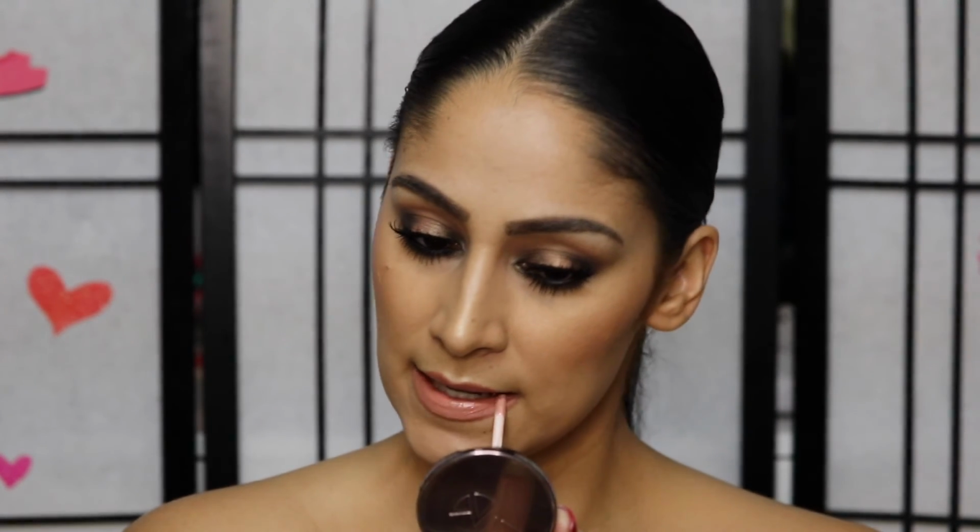So this will just add a little bit of gloss and smooth everything out. And that's actually going to complete this look.